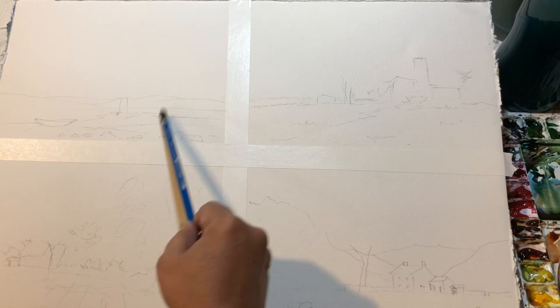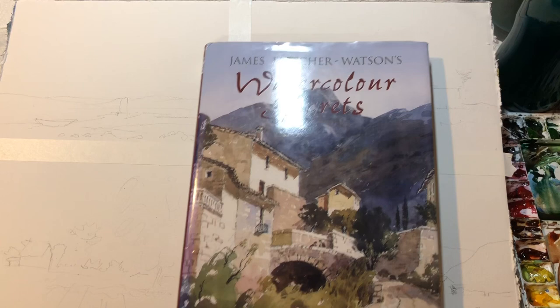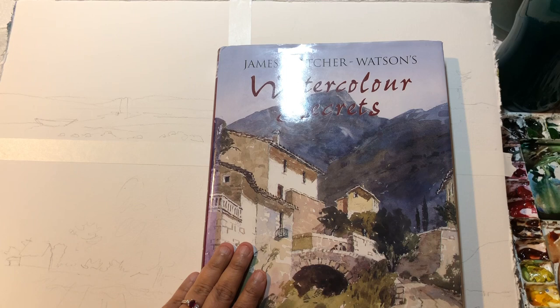And today, this is one of my favorite artists, James Fletcher-Watson. I have lots of watercolor books, so anytime I go back, I always see that I'm going back to this book, or another one of my favorite artists, Milind Mulick.